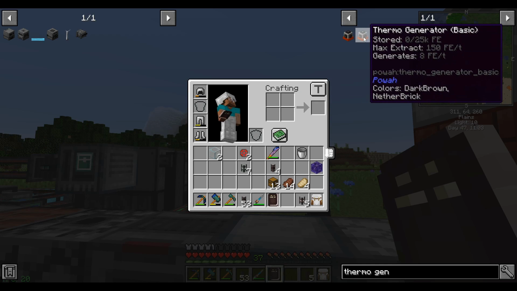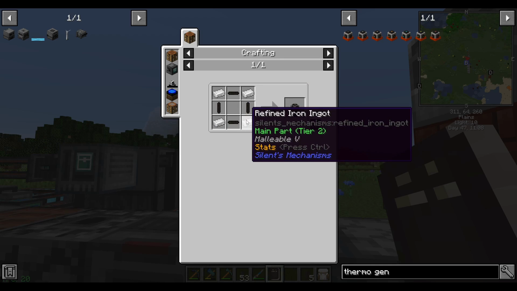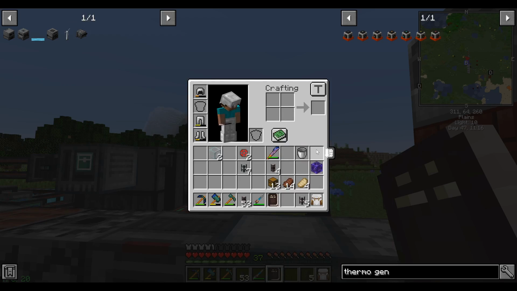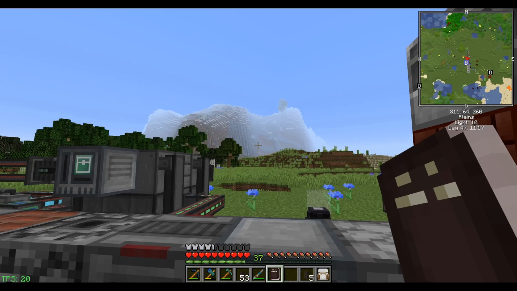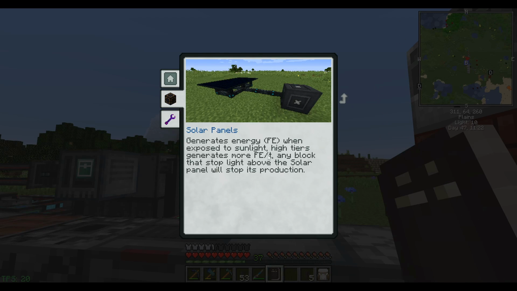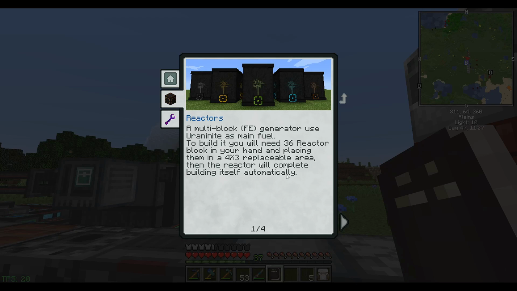Basically, a basic tier 1 is approximately equivalent to a windmill. And it's probably approximately equivalent in cost. No, it's definitely way more expensive than a windmill. So that's just like a bad windmill. Let's not do that. I'm saving the best ones for last, by the way. Solar panels are, whatever. But reactors, ooh.